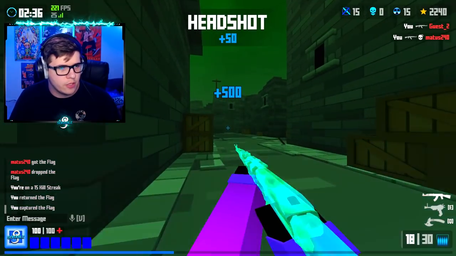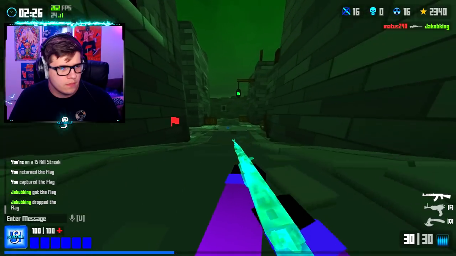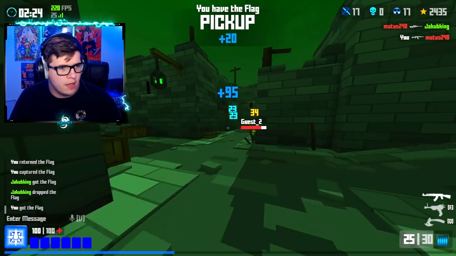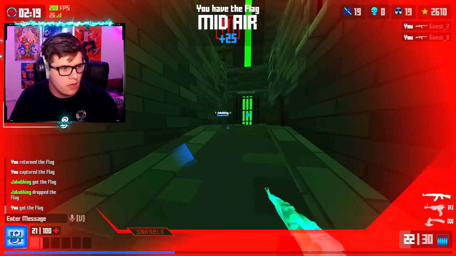Easy kill there, get the flag, drop the flag. Come over here, get his teammate, more, nope, sadly. So my teammate got hit with the blicky. Get him. Sub guest too. Thankfully, I picked that kill up. Getting shot from behind, I guess. Got him as well. On 21 health.